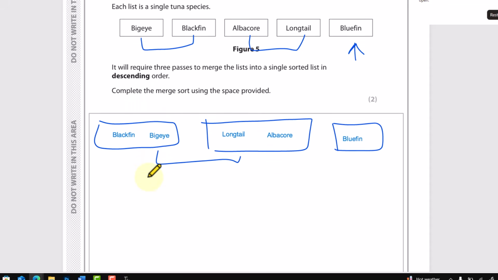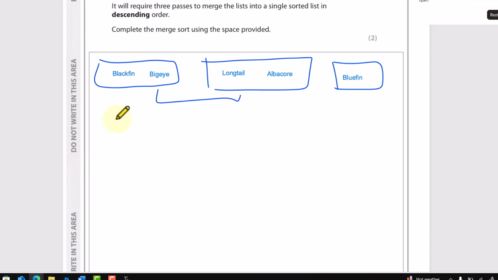Again, I'll compare blackfin with longtail. Which one should come first? Between blackfin and longtail, longtail has to come first. So I'll write longtail here. Capitalization, you have to be careful about that. Longtail.